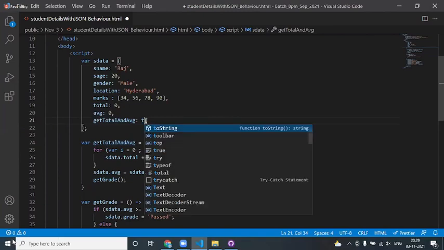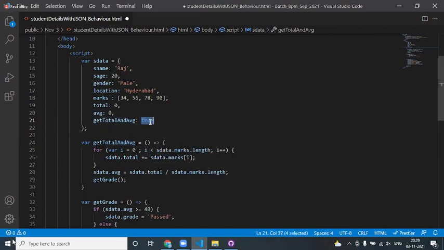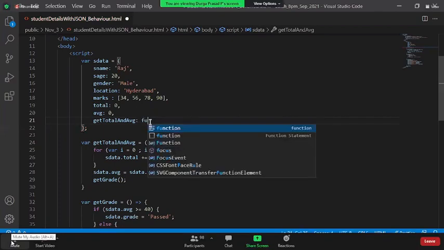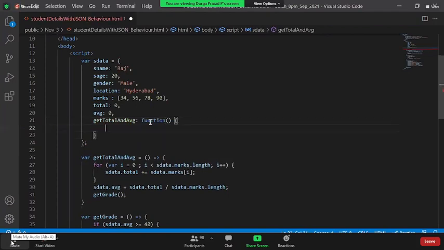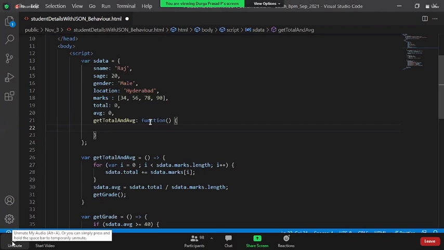Now, can I assign something called true to this? Yes. Can I assign something called Raj to this? Yes, because all these are data types. Can I assign something called undefined to this? Yes, because undefined is also one of the data types in JavaScript. Now, can I assign a function to this guy? Sure, because functions are key data types within JavaScript. Can I assign a function? Yes. Instead of this function, can I put an arrow function to this guy?